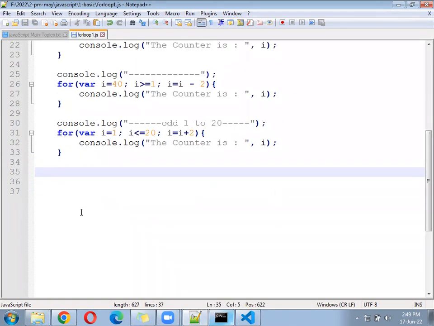Error or something else. Same. So if same means how it will work.